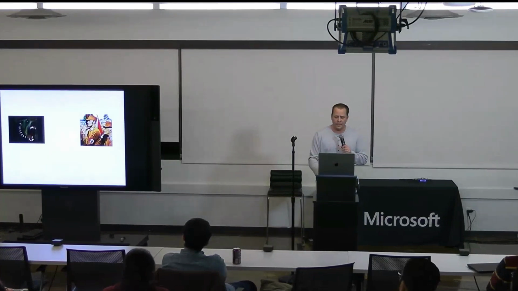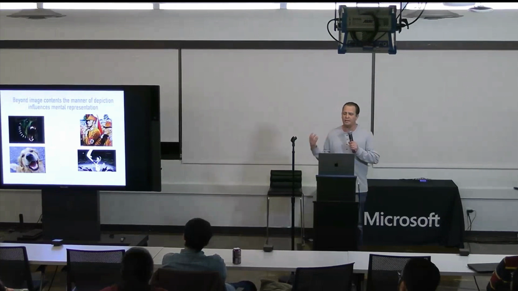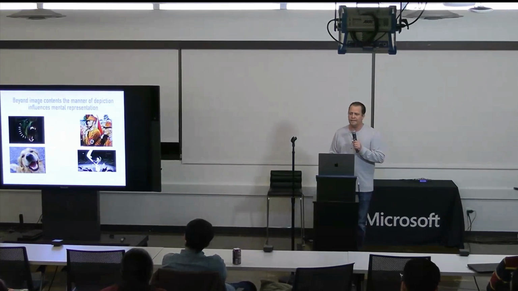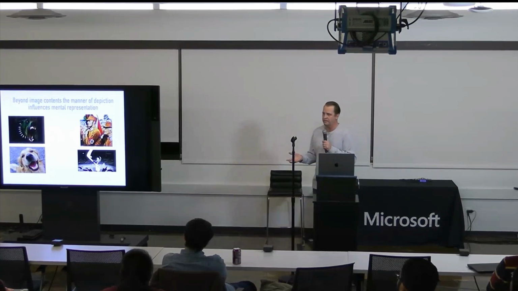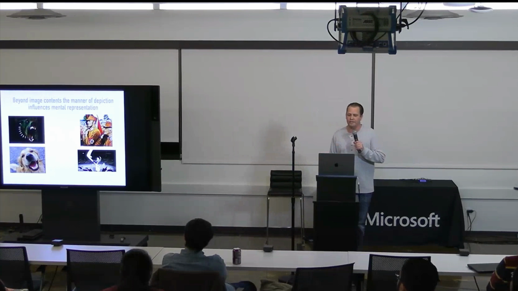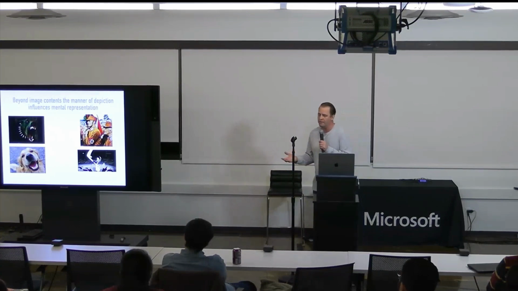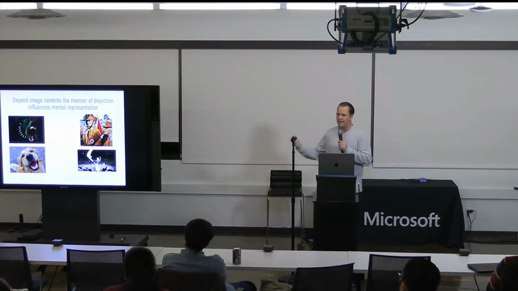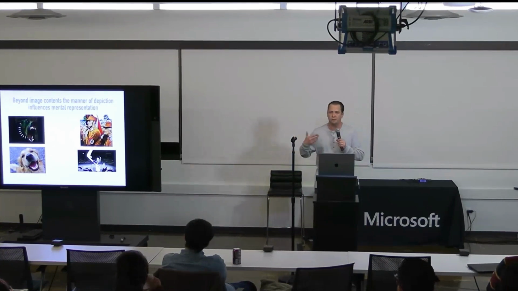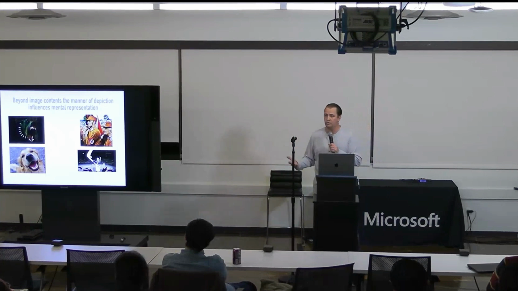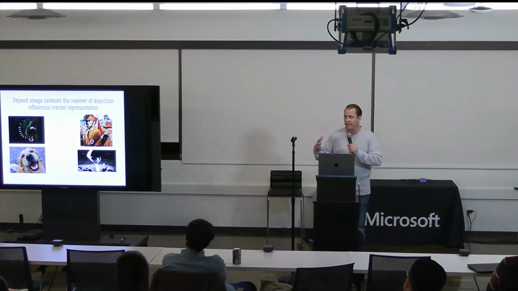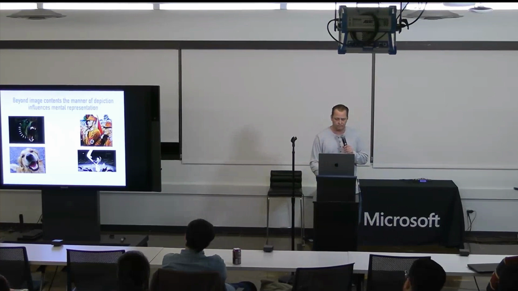So the important takeaway here is that beyond the contents of an image, it's really the manner of depiction that influences the mental representation. The emotion is not there by virtue of it being a dog, because here you have a very positive valence dog. It's not by virtue of being a Nazi, because now you have a cartoon example of a Nazi, which probably doesn't induce that same level of negative affect. Does that make sense? So it's not necessarily the what, it's the how that really drives that experience and the mental space that the person considers it in.